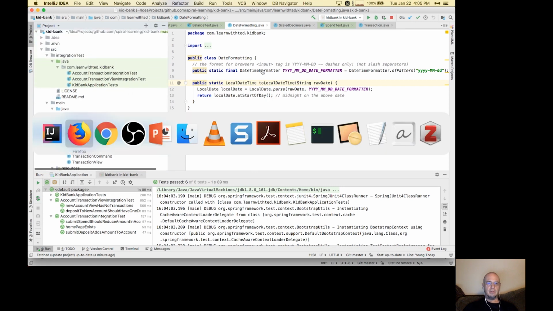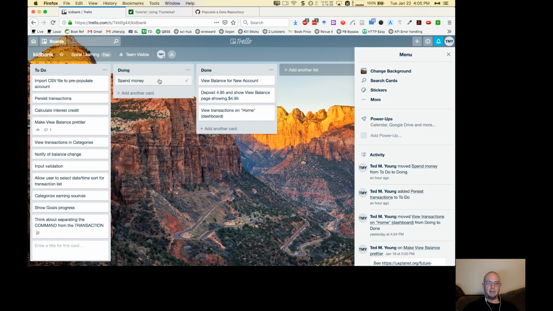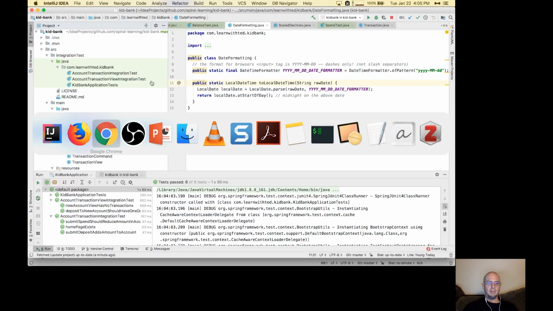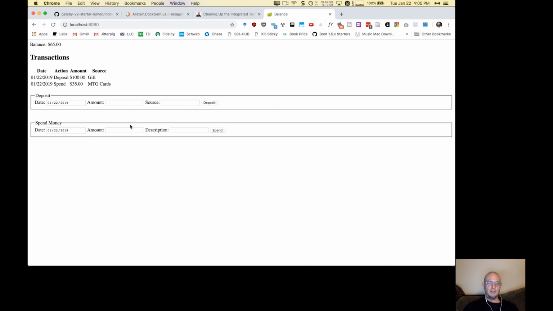So that's it. Let's see, let me look at the story again. So spend money, we can now spend money. So the only other thing is that even though technically this is in reverse chronological order, it's showing really that the deposit is happening later because internally I'm not actually tracking time. For my minimum viable product, that is totally fine because it's pretty rare that that really matters. Like we're not worried about a temporary overdraft or something. Usually he doesn't earn a lot of money, so it's not happening that often, and he's not really spending these big amounts, so this is fine for now.